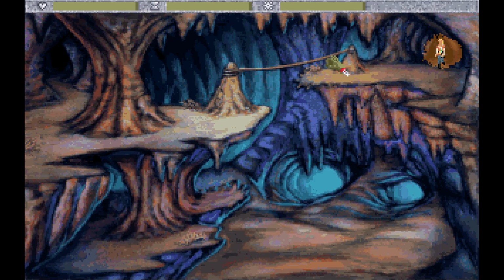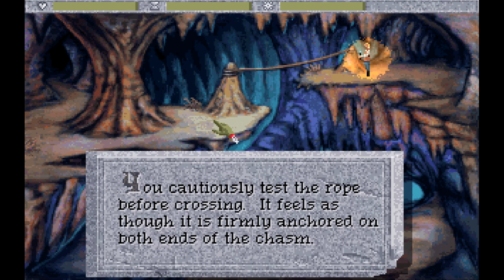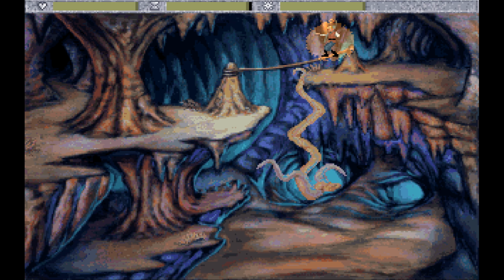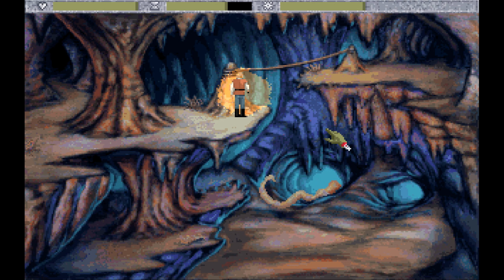So this is the canyon area where the mutated boyar lives. We can test the rope. You cautiously test the rope before crossing. It feels as though it's firmly anchored on both ends of the chasm. And we can walk it. And the boyar still tries to mess with us, but we managed to get away. You just barely made it across the pit. Woohoo! So let's skedaddle. That's the technical term, skedaddling.